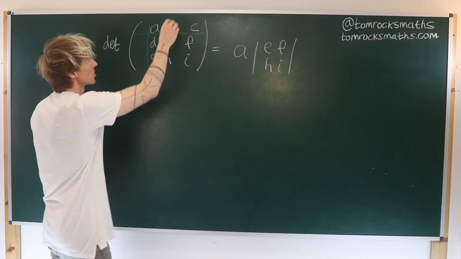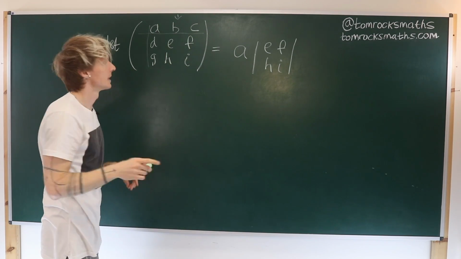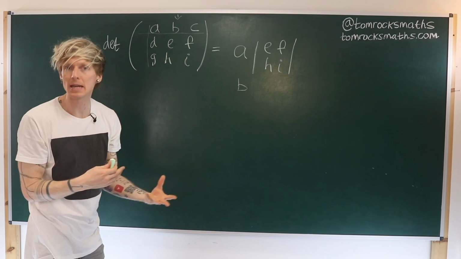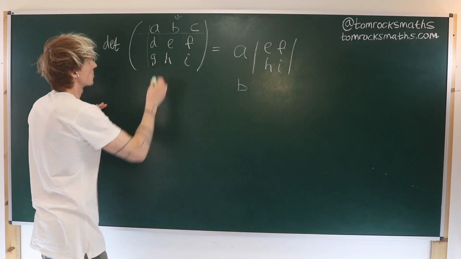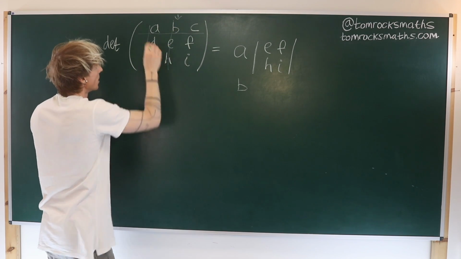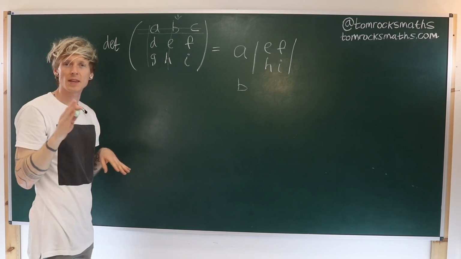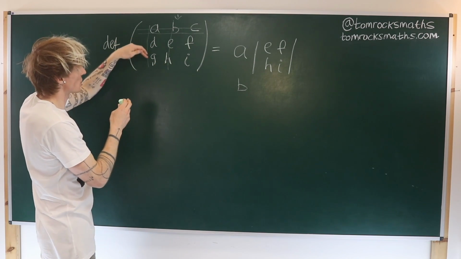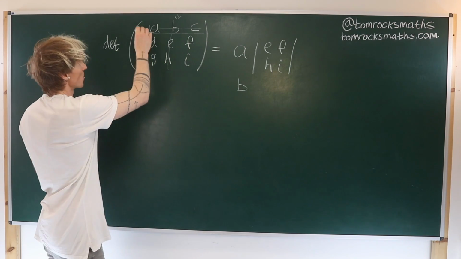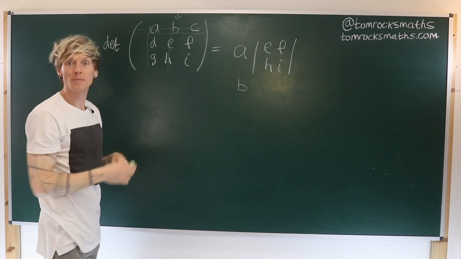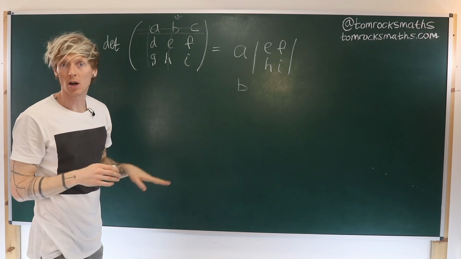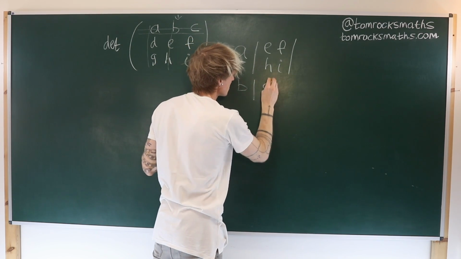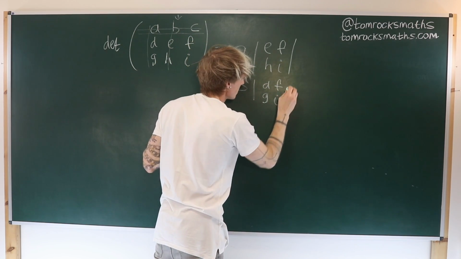So next we go to this entry here, B. So we then also have B, and we want to multiply by the remaining 2 by 2 determinant. For this one, we cross off this row and the second column. So you have to think a little bit more about what 4 entries remain, but it's going to be D, G, F, and I. Because again, we cross off the first row and the column that that entry is in, so here the second column. So we're left with a 2 by 2, which is D, F, G, I.